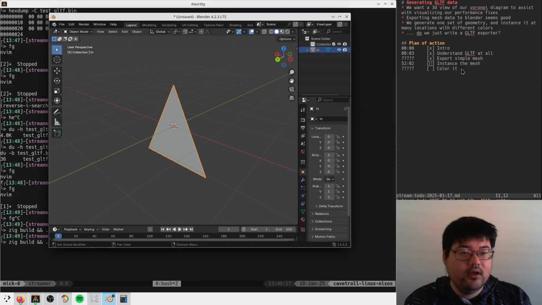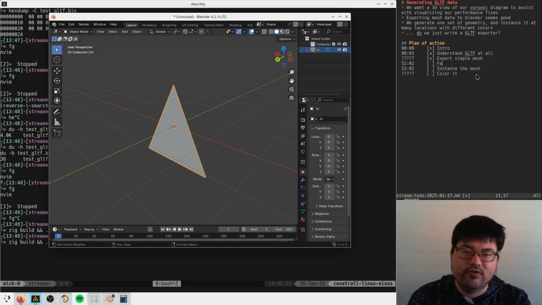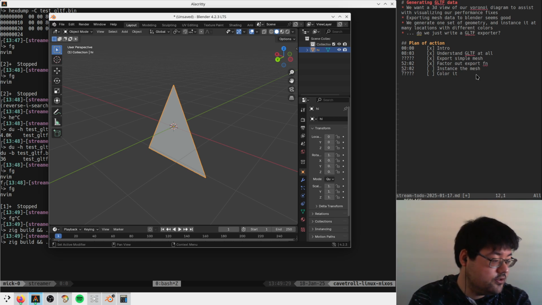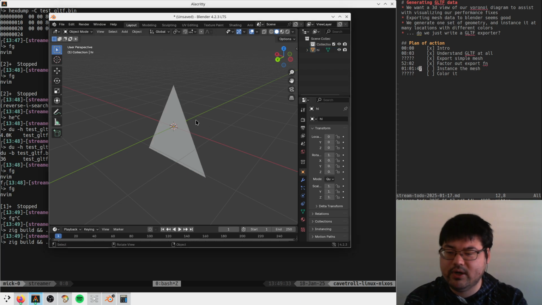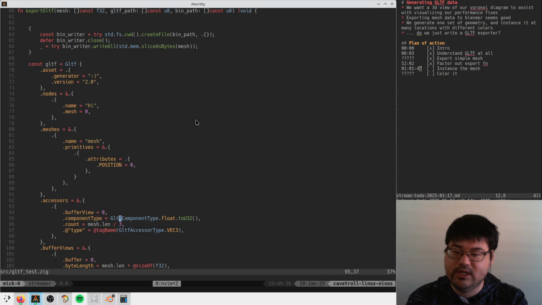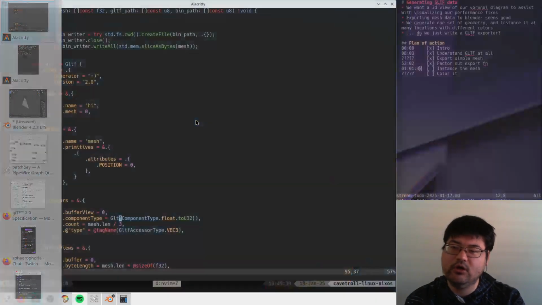There's our triangle, baby. Okay, so we'll say that this was actually kind of a side quest to factor out the function. Now we're going to work on instancing the mesh. If we want to instance this mesh, we're now just going to take in a bunch of instance transforms, question mark?